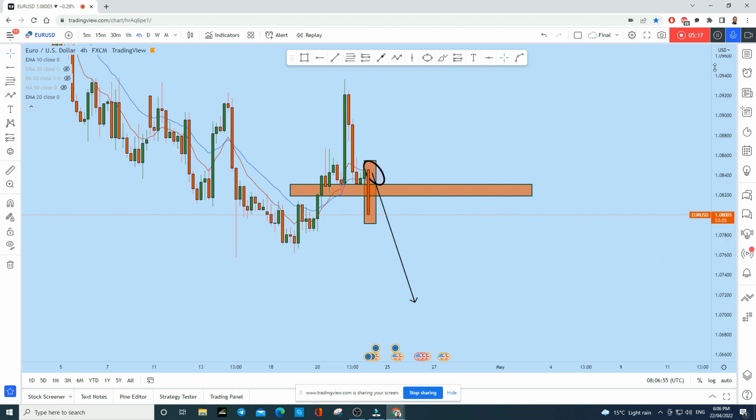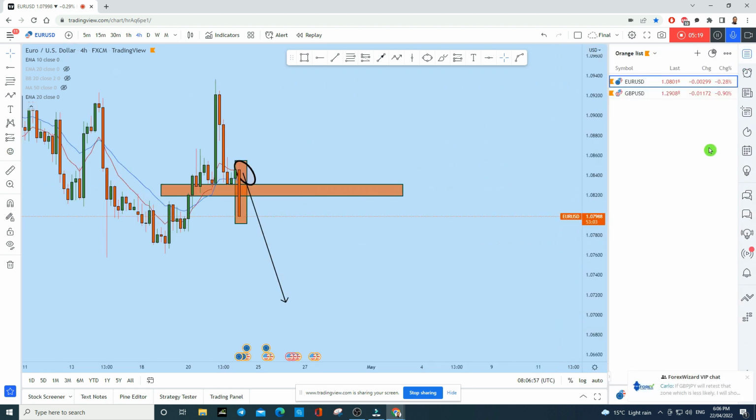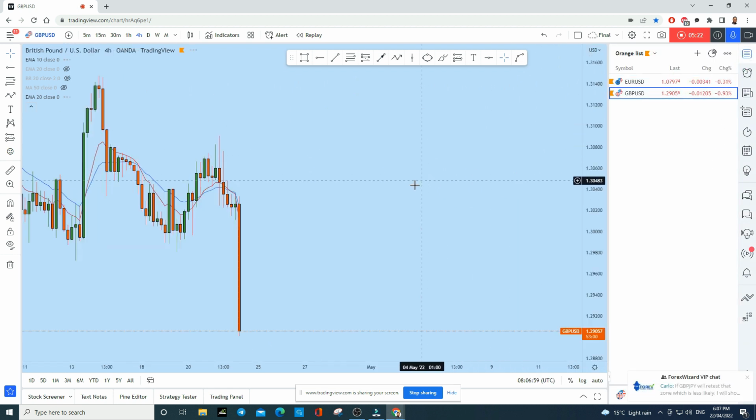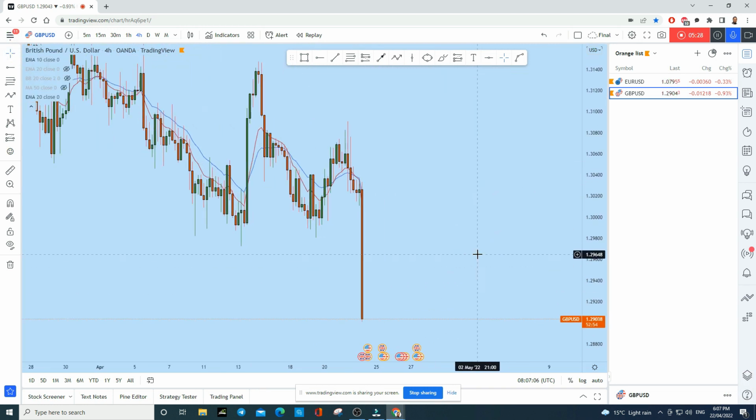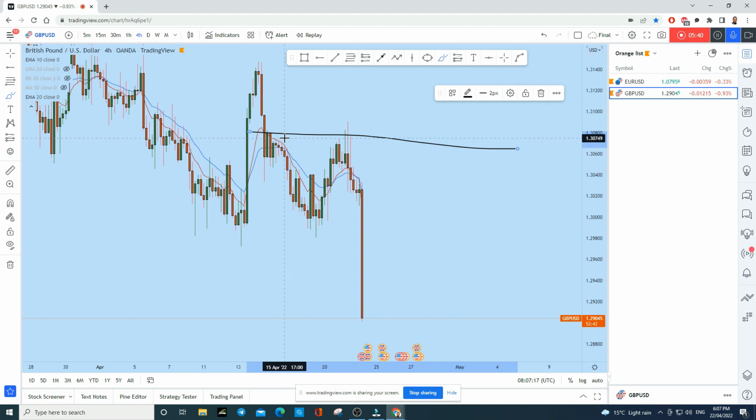Now, let's jump on to GBPUSD to see what kind of trading opportunity it is giving. We see this is the 4-hour time frame on GBPUSD. There is a big move, a big breakout to the downside, and that is exactly what I mentioned in quite a few of my analyses, including my weekly forex forecast, that GBP is likely to drop, and exactly as it has done yesterday. Also in my live stream I said the same thing, that GBPUSD is dropping from here, and the price did exactly that.